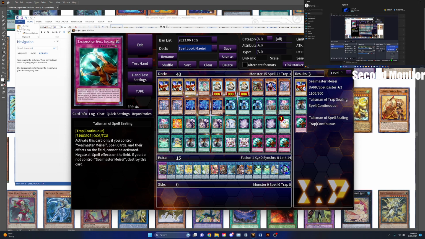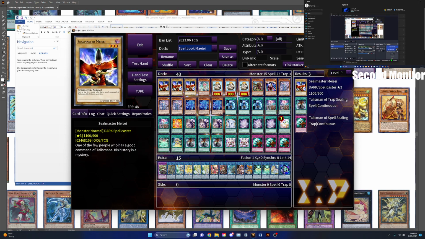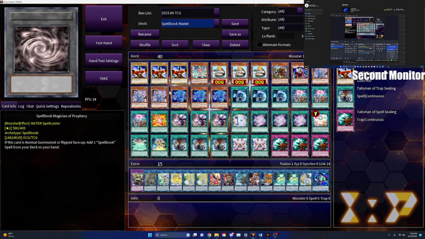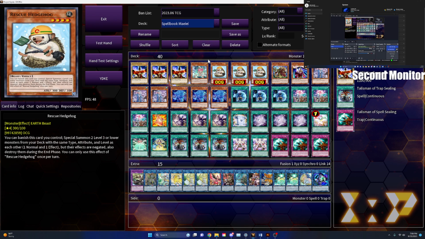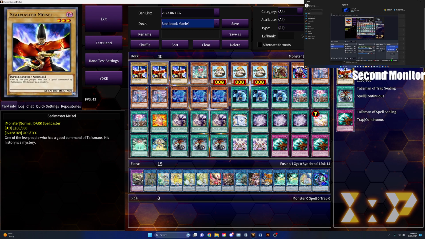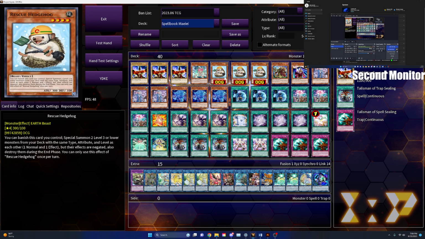It is. Look, what's your opponent going to do when you hit them with this spellbook Mesa turbo build? And they just have to not have a single spell resolve. Play Jinzo to get those traps. Yeah. Oh yeah, unironically, new support with Mesei. You can play Hedgehog to get to him.